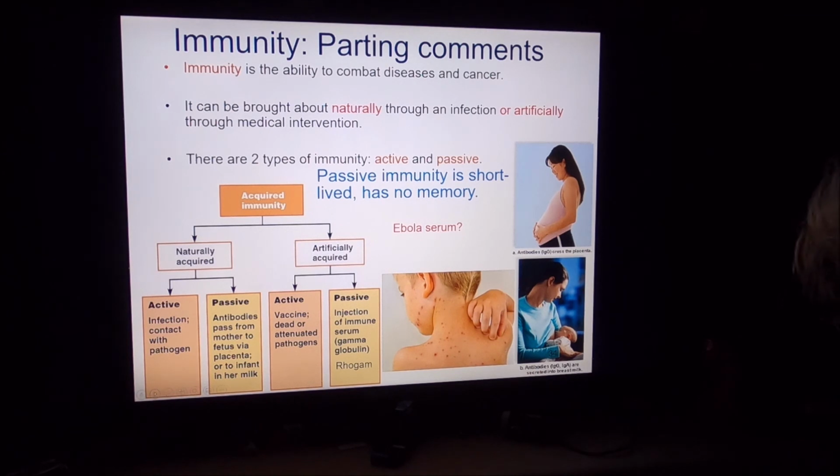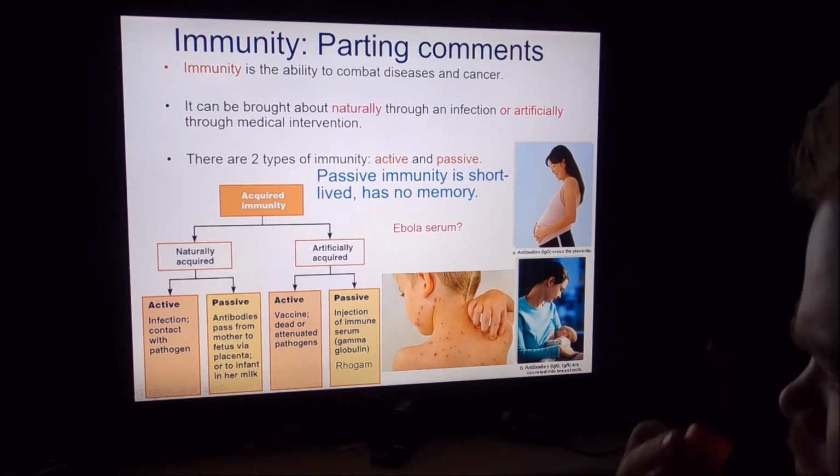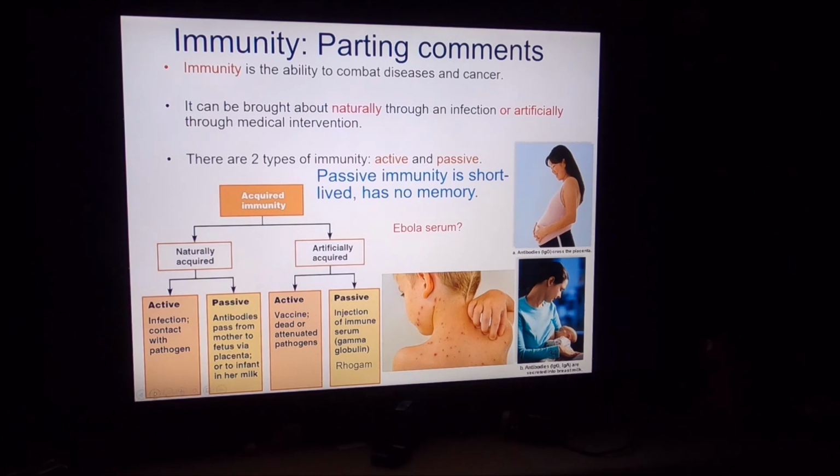So antibodies are capable of crossing the placenta, and when antibodies cross the placenta, that kid's going to be born with those antibodies in his or her bloodstream. And then further than that, if mom breastfeeds, then breast milk actually contains large amounts of antibodies. So for the duration of breastfeeding, the kid's basically protected by mom's immune system, which is why you see kids that are breastfed having fewer problems than alternative because of these increased antibody loads from the milk.